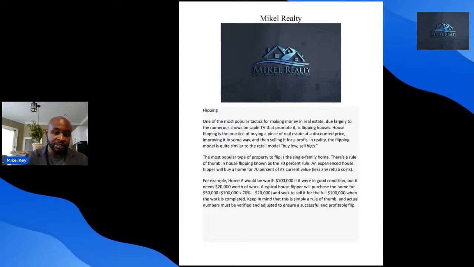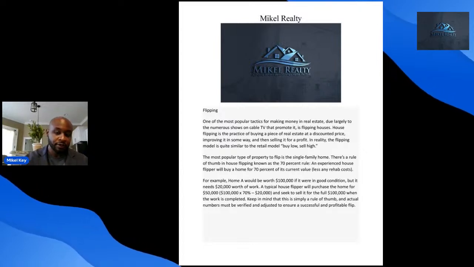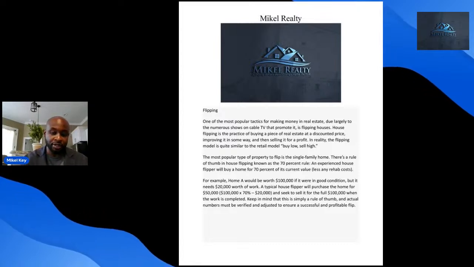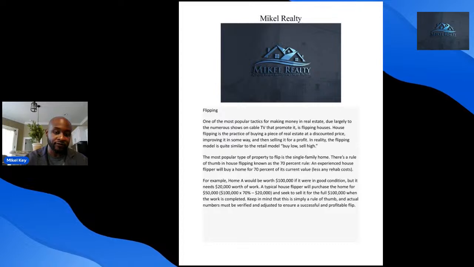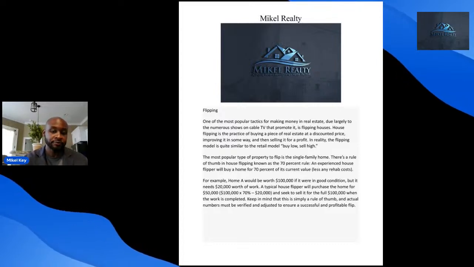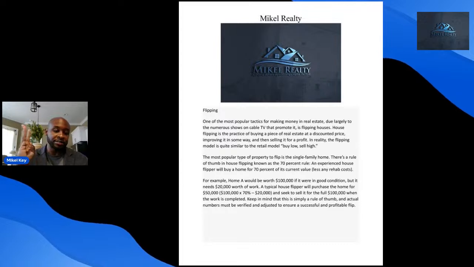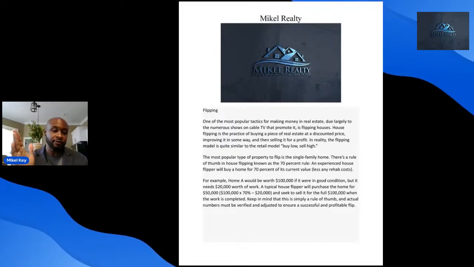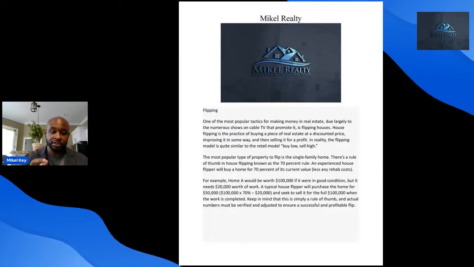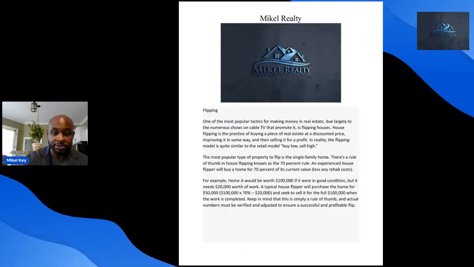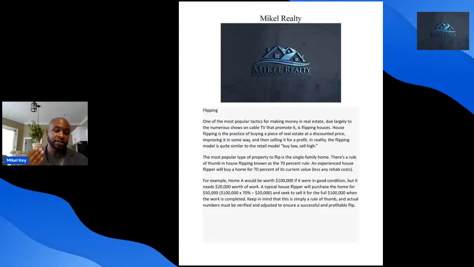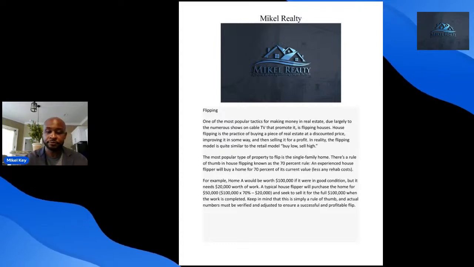So if you notice, they said $20,000 worth of work was needed. If we apply the 70% rule, then 70% of 100,000 is 70,000. If 20,000 is needed for the renovation cost, then you can only pay $50,000 for the house. That leaves you with $30,000 in equity, 30% equity. All right, so that's how that works. That's how traditional house flippers operate. Some people say they only like to be 60% in. Some tolerate 70. But just remember the 70% rule when you talk about flipping houses.